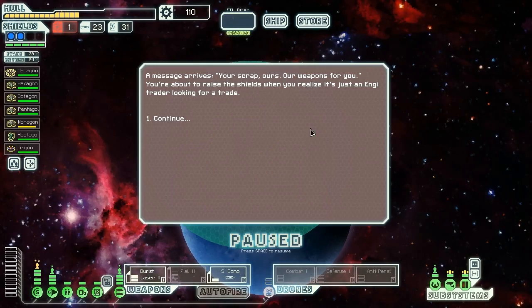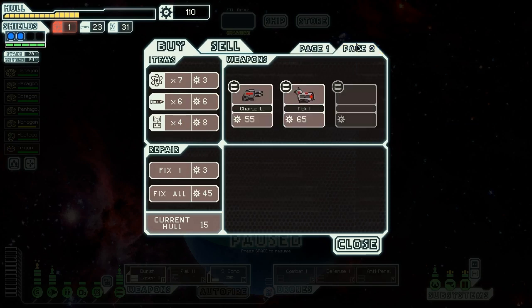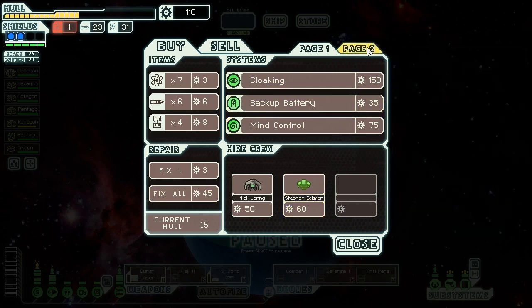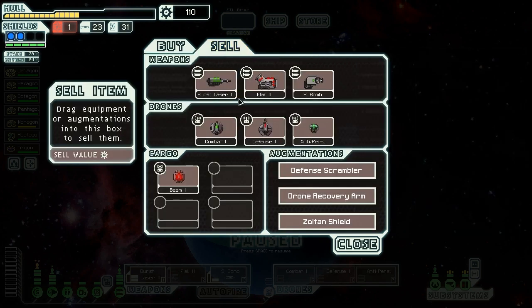A message arrives. "Your scrap, ours. Our weapons for you." We're about to raise the shields and realize it's just an Engi trader looking for a trade. Alright, well, they've got Flak 1, charge lasers, cloaking, mind control, lots of awesome things I'd love to be able to get, but nothing we can actually acquire.